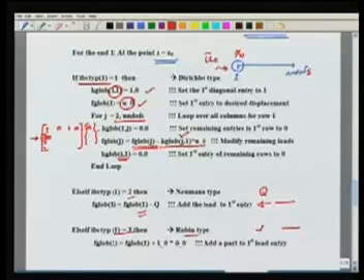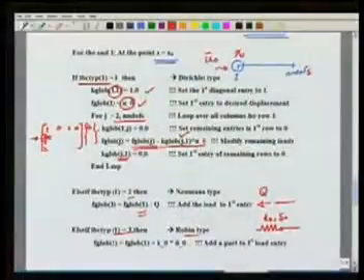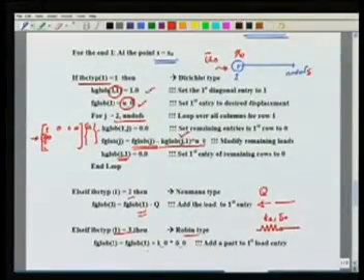Then if I want to have a mixed type of boundary condition, that is a Robin, that is the end has a spring with spring constant k naught and an initial compression of delta naught, that is it is initially compressed by delta naught. So if it is compressed, then this part is going to apply a force of k naught delta naught in the other direction. So in minus k naught u naught.